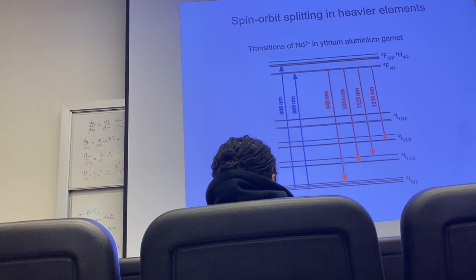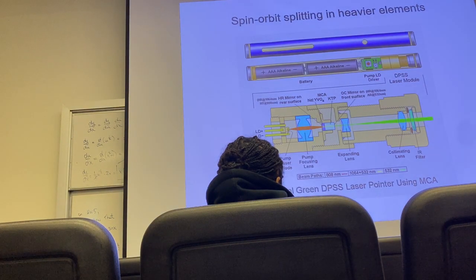I can make transitions between different states. And here in arrows are indicated which transitions you can make in this particular atom, this particular element. Not all transitions are allowed because you have to have this delta L condition and there's some other conditions that you have to abide by. But here you see indeed that you can make transitions in a lot of different elements, and neodymium is no exception. Now neodymium is special because this transition, from the top state to this state, is a very efficient transition in neodymium. And it's so efficient, in fact, that neodymium is used as a lasing material in green laser pointers.